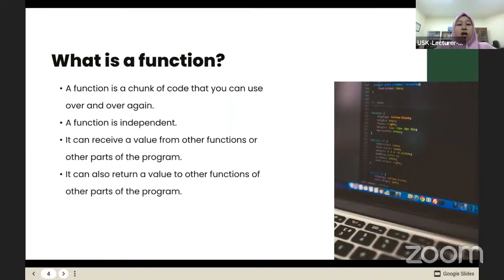A function is a chunk of code or a line of code that you can use over and over again. A function is independent from the rest of the program. It can receive input, and it can also return a value to other parts of the program.